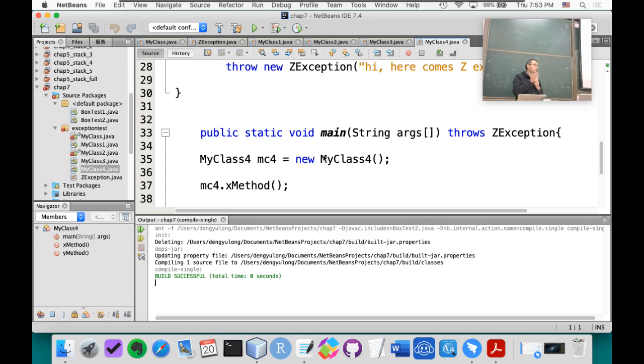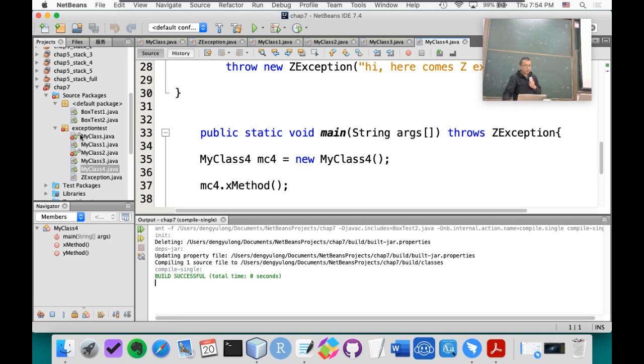And the JVM is a destination, the final target. If you throw the exception to the JVM, do you need to write a try block for the JVM? You do not need to. The only thing the JVM does is print out the whole call stack of this Z exception.